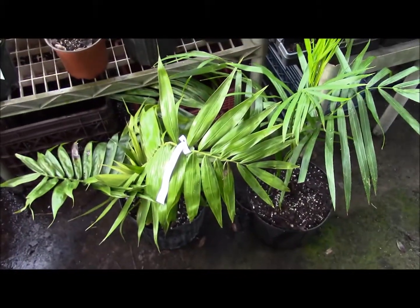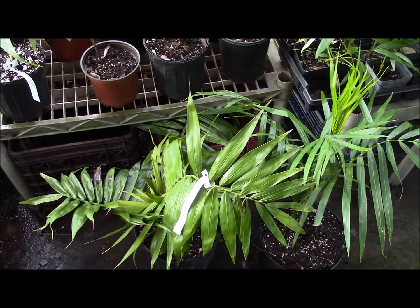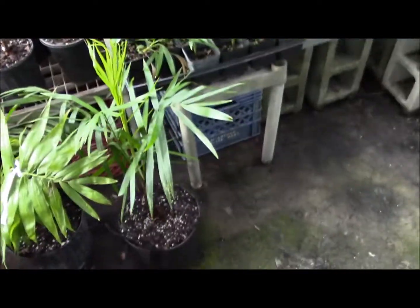I got another Dypsis empasindave. I managed to kill the one I got before because I think I stuck it in the ground too early, so I'm going to stabilize this one in a pot for a couple of years and see what happens.